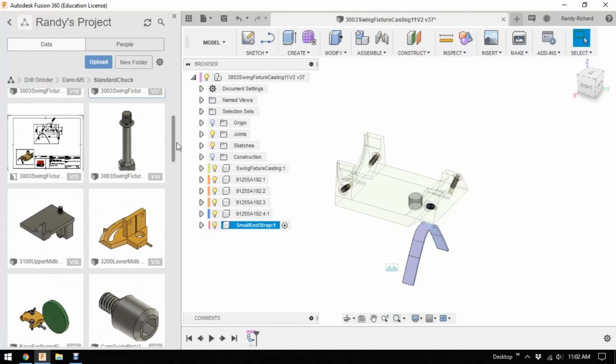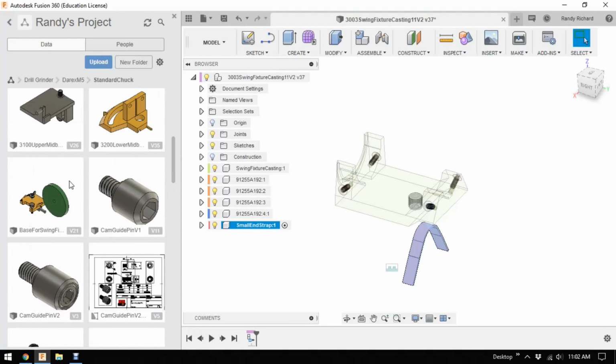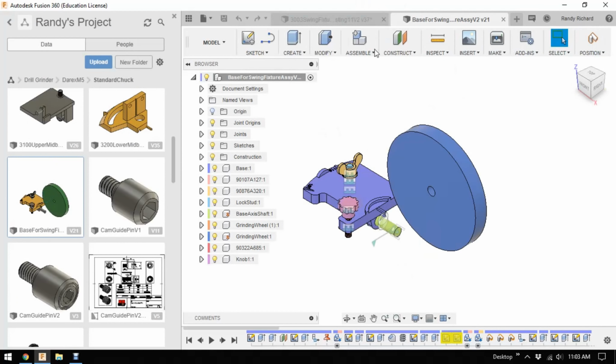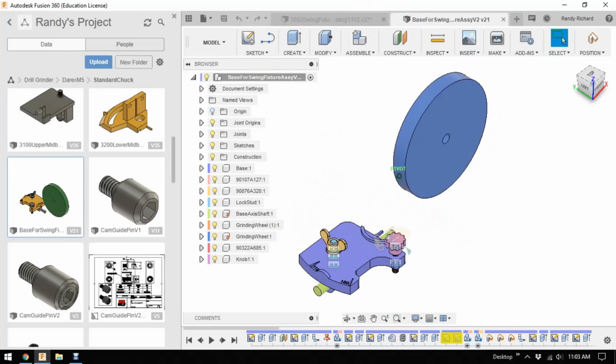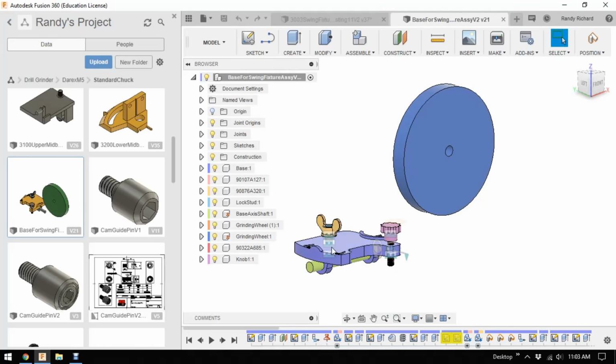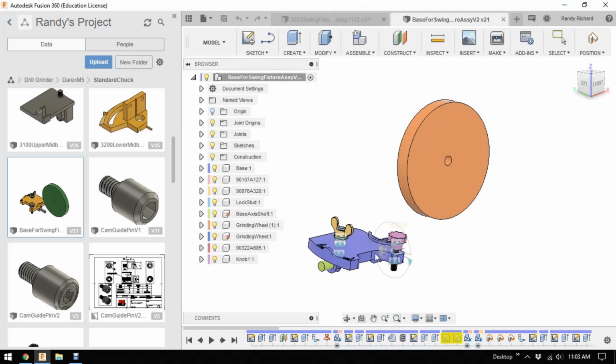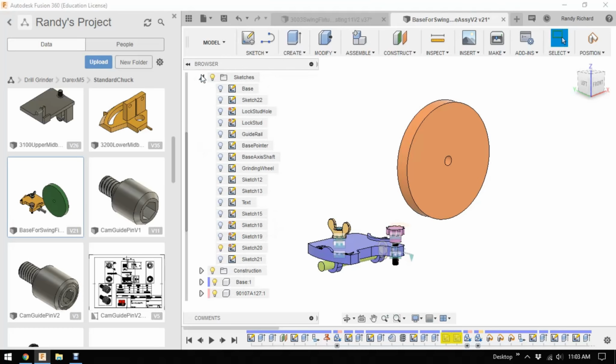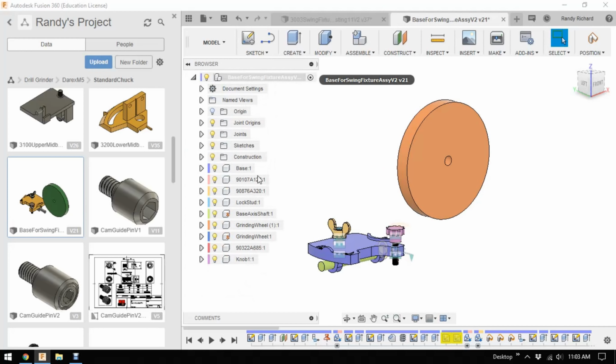And what I did then is I made these smaller sub-assemblies like this one here. This is another sub-assembly that actually exists on the machine. And I drew the grinding wheel in, and I drew all of this. I modeled all this up so I knew how it would function and how it turns and slides and all that. But this is just a sub-assembly, and it has a bunch of parts. Again, I probably screwed this up, and I have a lot of sketches in the base of it, and then I made the components. I should have made the components first to align with rule number 1.